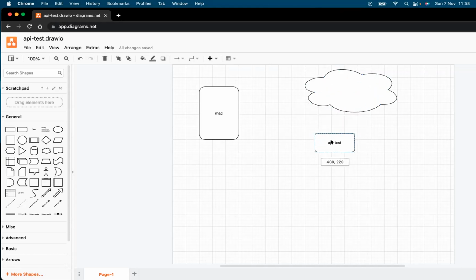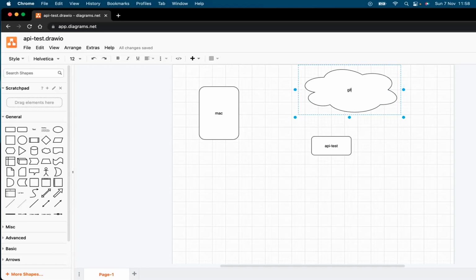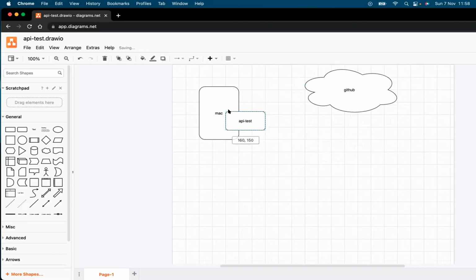The procedure is that I need to choose a cloud version, either Microsoft Azure or GitLab or GitHub. Those are actually the cloud versions where you can store your own local code, and then you can make the deployment or the continuous integration or whatever you want to do in the cloud. Then everyone can have access to it. So in our case, I will choose GitHub, and I will put my code from my local machine to GitHub.